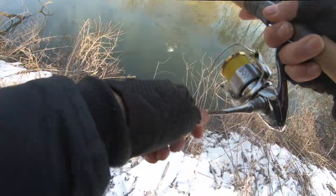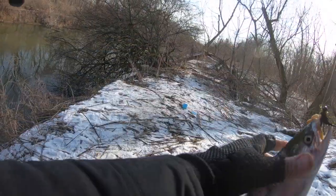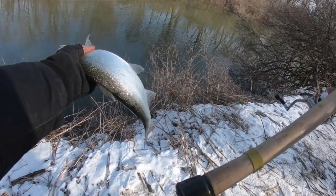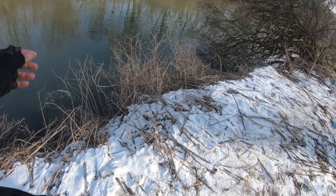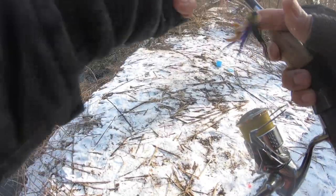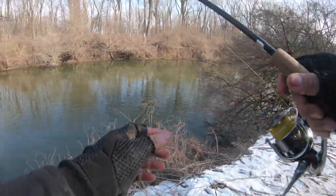This one's small. That's small. Small guys. See, this is small right here. These, I will let go. It's small. Keep the big ones, put the small ones back. Let them live another day, you know what I mean?